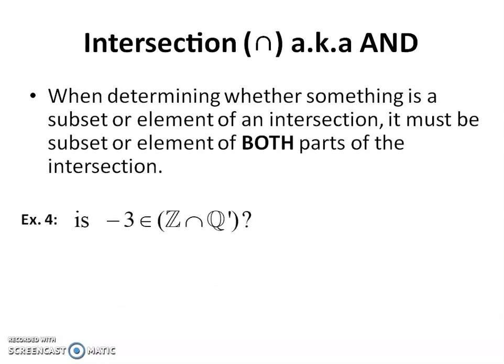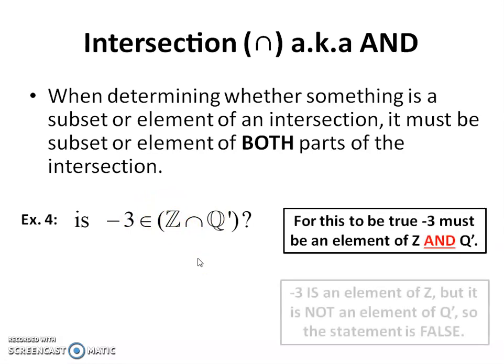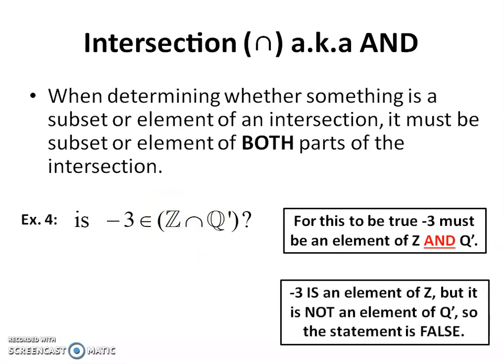And I think this is the final one. If I asked a question like this, is -3 an element of Z intersection Q prime? I would check both. Is -3 an element of Z? Yes, it is. And is -3 an element of Q prime? It is not. And that means that -3 is not an element of this intersection. And to show you that that's consistent, if you look for where Z and Q prime overlap, they don't overlap at all. There is no intersection. So surely -3 is not an element of that intersection. Okay, that is it for lesson 1.